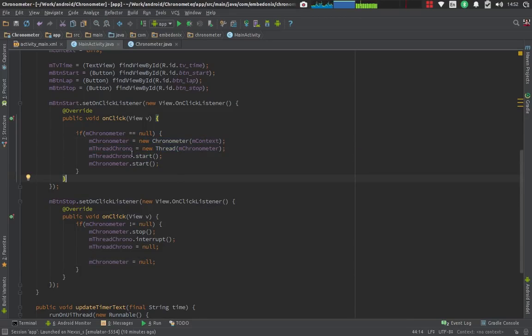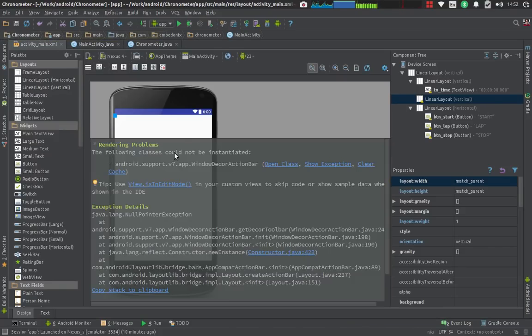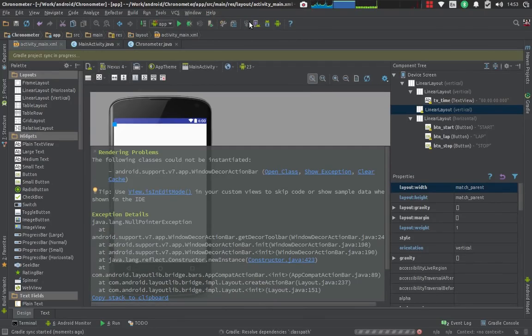Okay, that should do it for the stop. We are not going to check it because it obviously will work. So let's go back to the main activity, the layout, and we have this kind of stupid error message. I think we have to sync the project to get rid of this error message, hopefully.